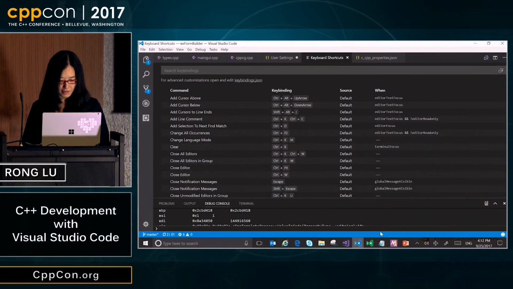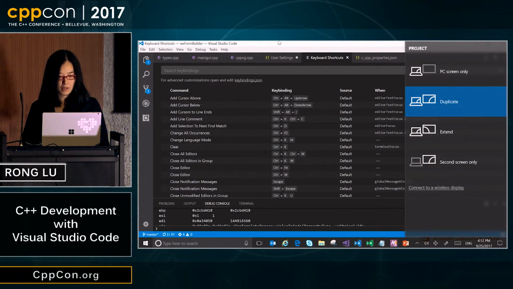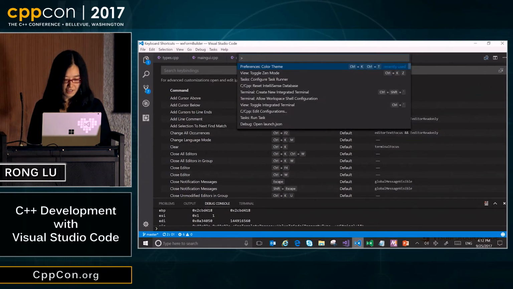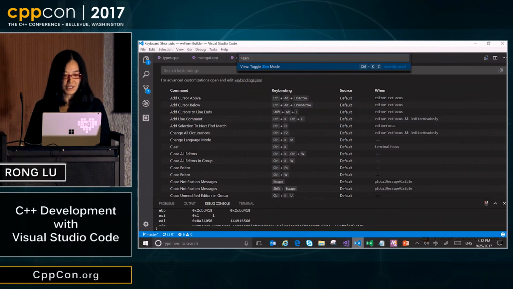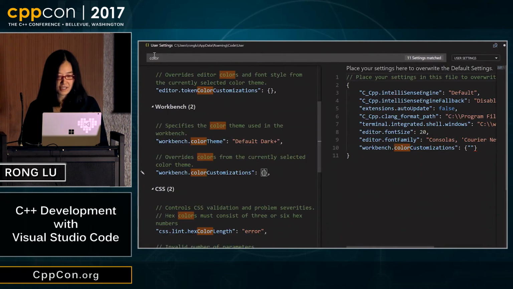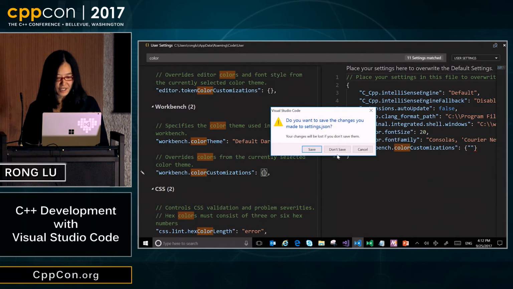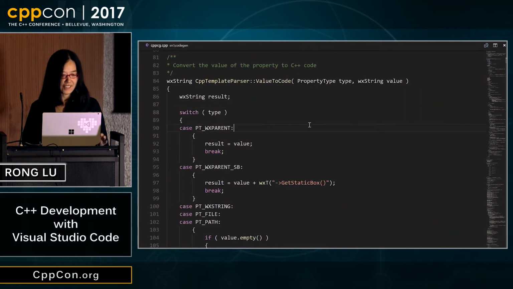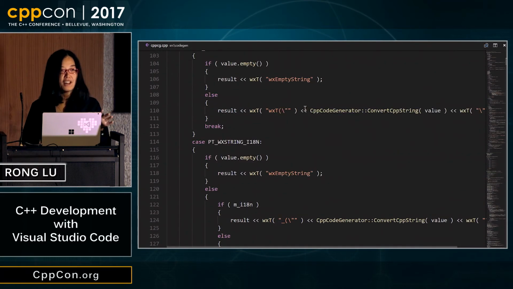Last thing I'll show you, I thought it was a pretty cool thing, is there's a Zen mode in VS Code. If I do that, everything else goes away. See, I'm just coding. Right here. Oh, no, I don't want to save that. Okay, so there we go. That's all you have. The Zen mode. Everything is peaceful.